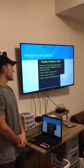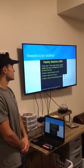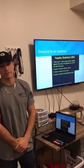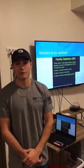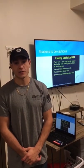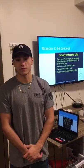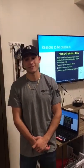Why should we be cautious when using the angle grinder? Well, there were 7 total angle grinder related deaths that were investigated by OSHA in the last 3 years. 3 were a result of electrical shock, 2 were a result of kickback, and 2 were a result of disintegrating discs. A few examples. On December 12, 2005, a 30-year-old man died from blood loss after his leg was cut by an angle grinder. On January 11, 2006, a grinding disc spun off a grinder and struck a person in the kneecap. Stitches were required. Third example, in March of 2008, a contractor was struck in the neck when a grinder kickback resulted in 30 stitches.